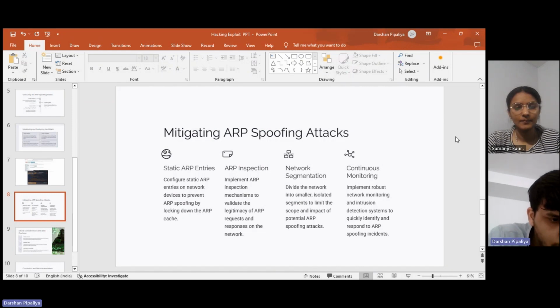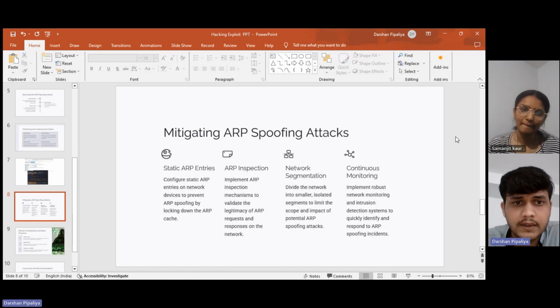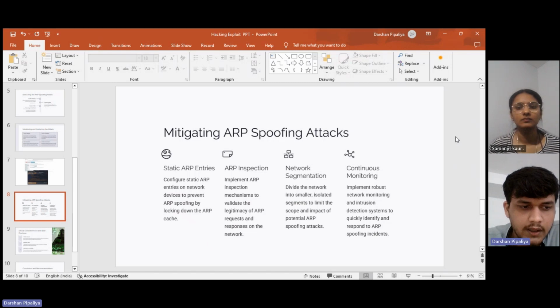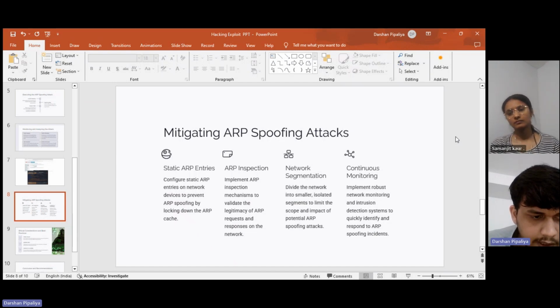Now I will talk about mitigating ARP spoofing attacks, which we can use to prevent them, such as static ARP entries. Configure static ARP entries on network devices to prevent ARP spoofing by locking down the ARP cache. Implement ARP inspection mechanisms to validate the legitimacy of ARP requests and responses on the network.